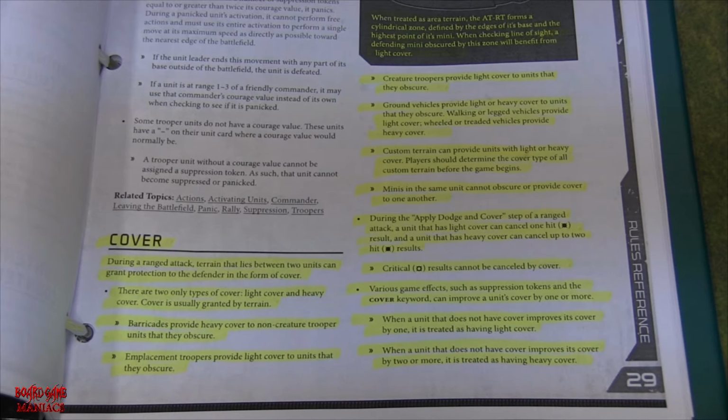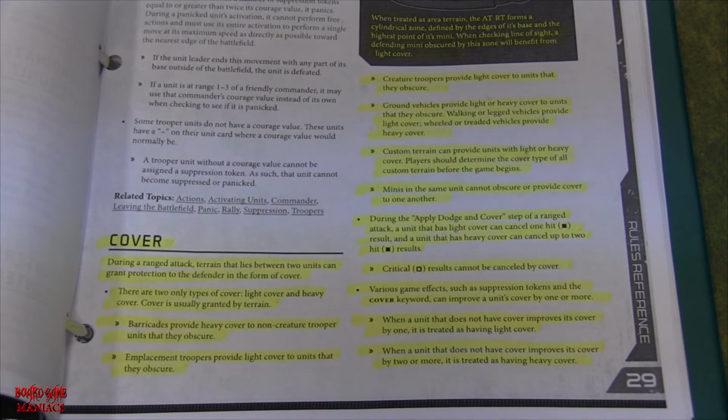Well, the whole book has great information about everything, but I like to read through and highlight things that are very, very important pertaining to what I'm trying to learn. And right now I'm learning terrain and cover. So with this cover, like we said before, there's only 2 types of cover, light and heavy cover.